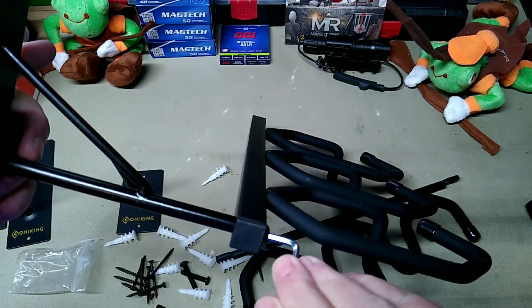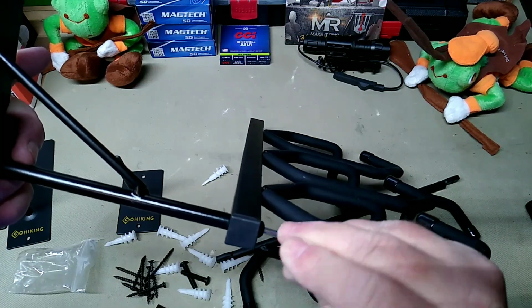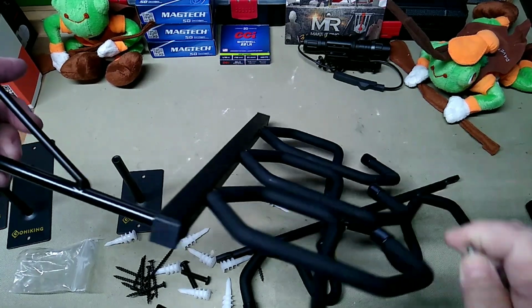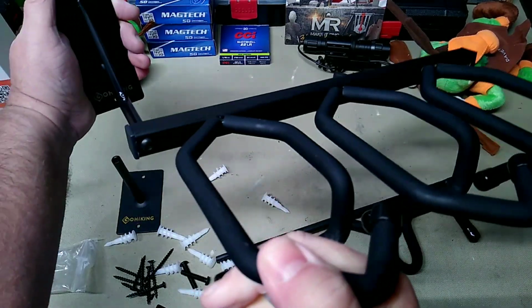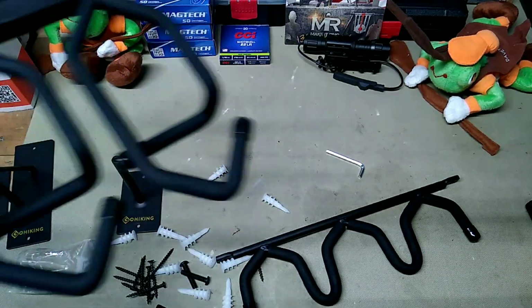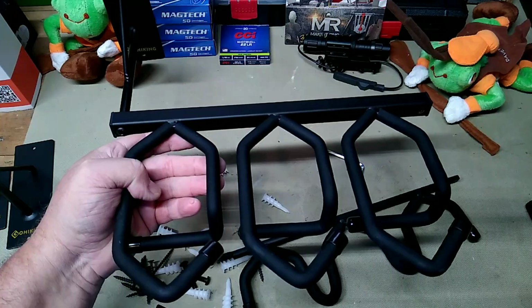So we want to get it tight enough that it's tight, but yet we can still rotate it a little bit. So there we go. That's tight enough, but we can still turn it a little bit. So I'm going to pause you. I'm going to put on this other side, and then we'll look at how we do that.